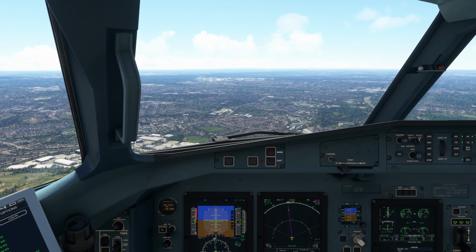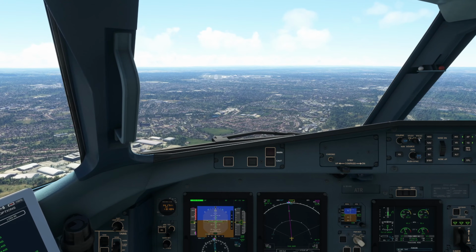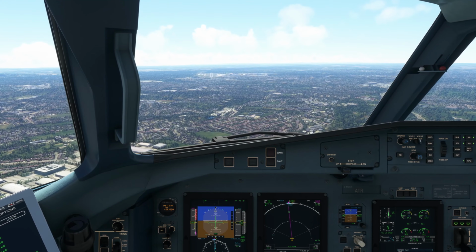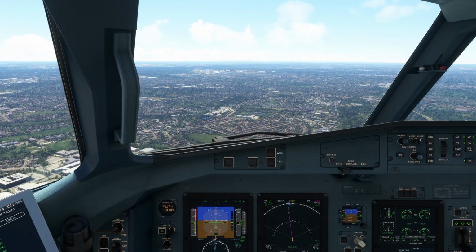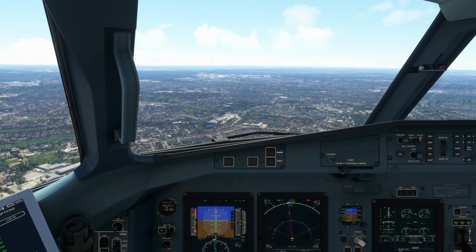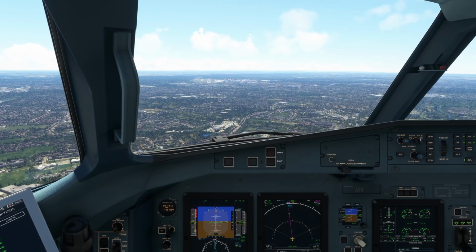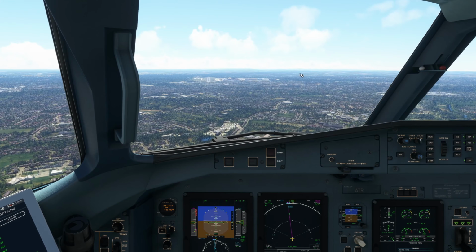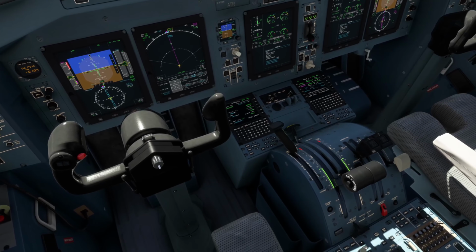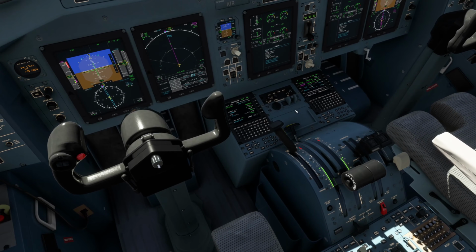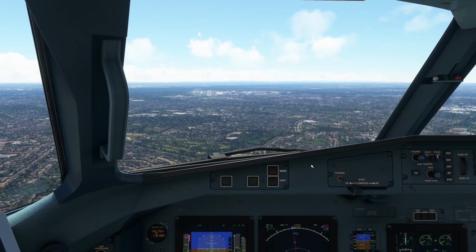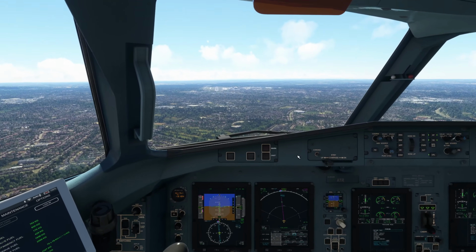So it's given us a little bit of work to do. And now we're going to go full flap through 145 knots down to final approach speed at 4 miles. Gear down, 3 green. Parking brake is off. There's the go around button, don't forget. If you've got a keybind, get ready for the keybind.